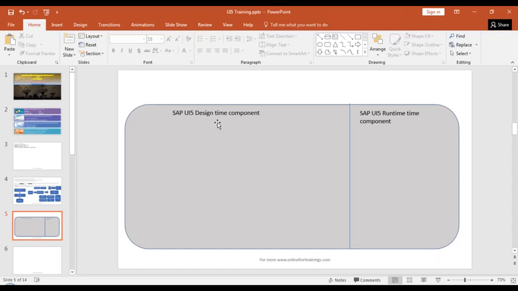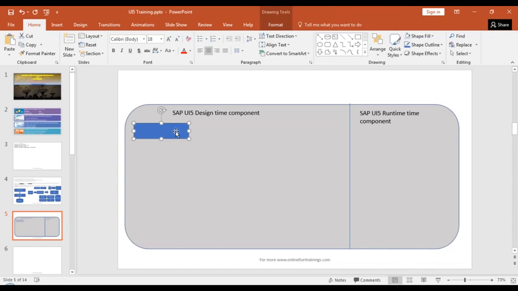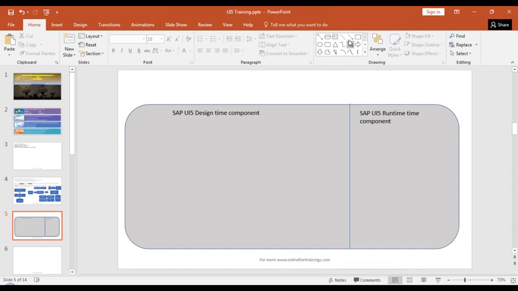Then what is the SAP UI5 design time component? The UI5 design time component includes a lot of different libraries. As I told you, it's a collection of libraries. These libraries are part of UI5. Now, before we get into the library part, there is something called base. Everything has a base. Like when you learn SQL programming and write a SQL statement, select star from MARA table, it actually gets converted to a C++ program behind the scenes. So that's the base. On top of it, SQL is built.